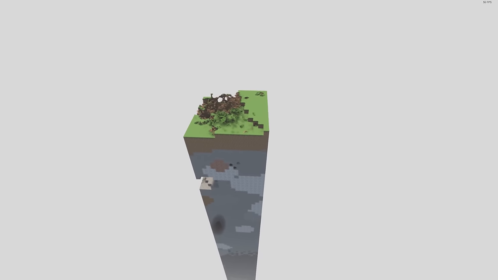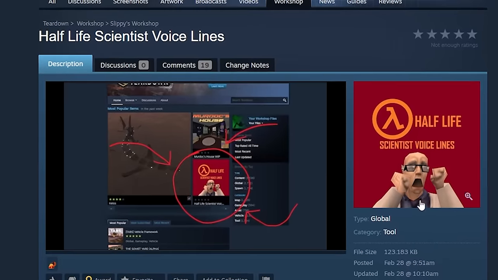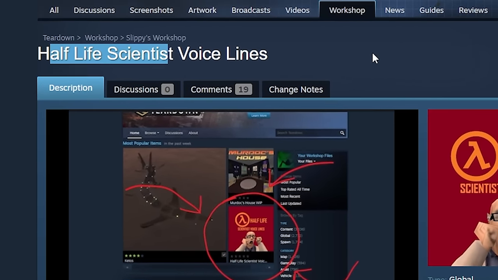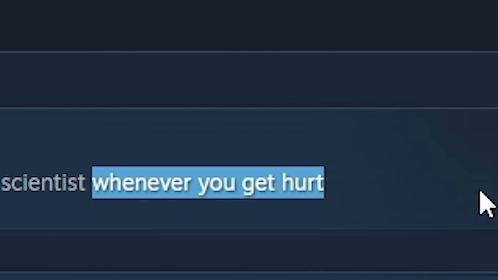Oh yeah, looks like I really did a number on this bad Larry. Look at it, exactly how I found it. This one seems very goofy. The Half-Life scientist voice lines. Now you can hear the charming screams of the scientists whenever you get hurt. That happens a lot in my videos.